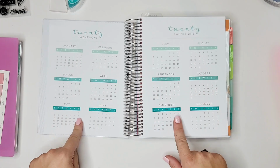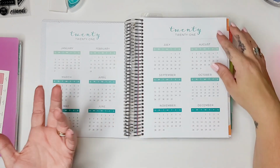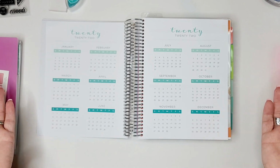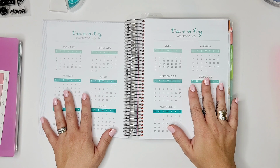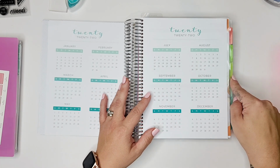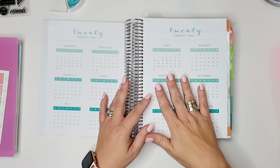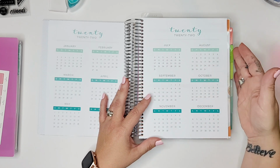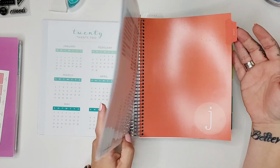The next page is the calendar for the year 2021, and it follows you all the way from January to December. And then they also have 2022 in here because this is a mid-year planner that started in June. That's another thing to keep in mind about Plum Paper that's different from a lot of other planners like Erin Condren: you can choose your start date. So if you wanted to order one today and you knew it wouldn't get here till the end of July, you could just have it starting in August and going until July of next year, rather than like mine started in June.